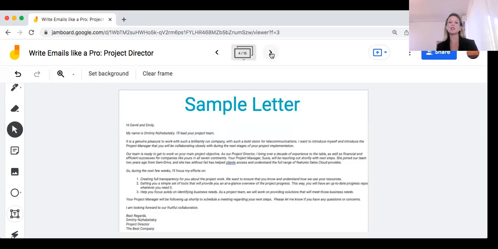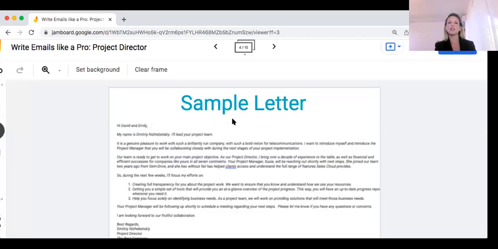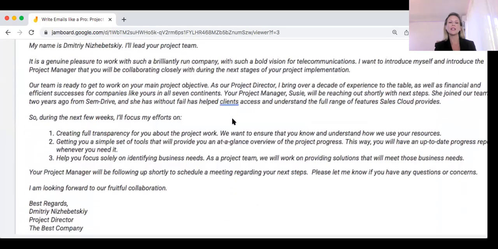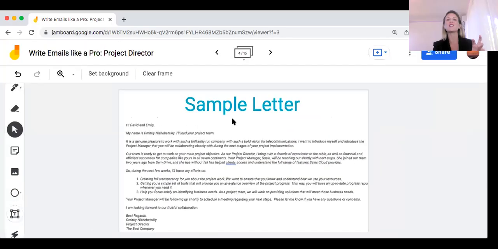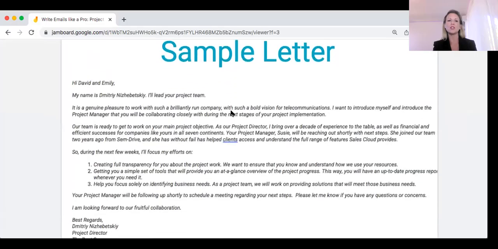So here's a sample letter that you could use. If you go in on our Jamboard, you can just zoom in a bit. I like this a lot, but we're going to use this as a basis. This is not done. So it's a sample letter that you might choose to work from, or you might choose your own that you might custom tailor as we go step by step through this video, or you could use this one.